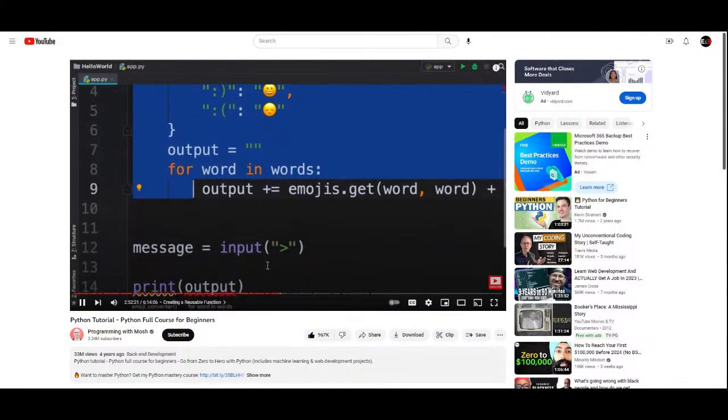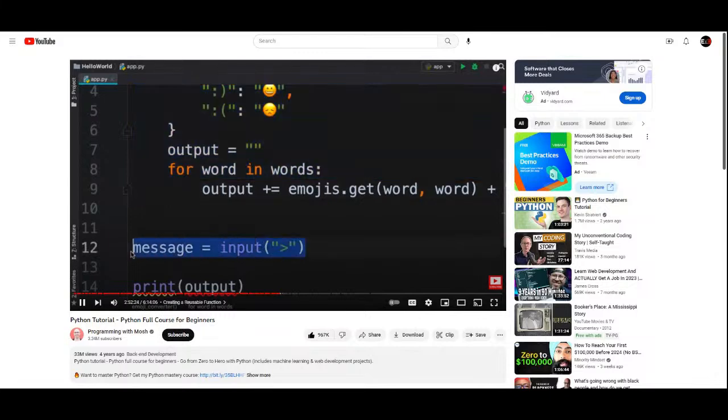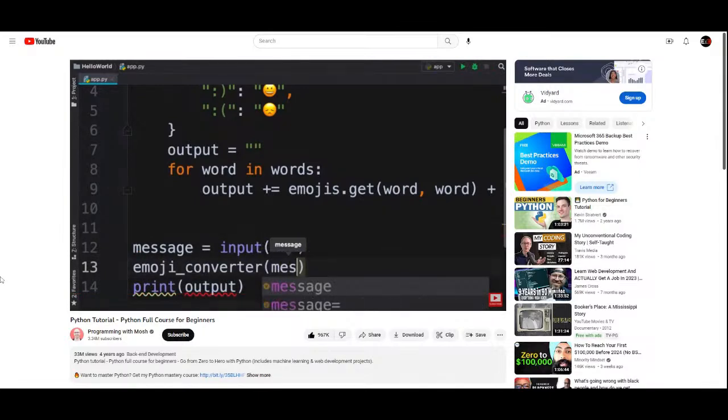Beautiful. Now, after that, in the main flow of our program, first we get the input from the user. We store it in this variable message, and then we call emoji_converter and pass this message. This function should return a value. That is what we calculate at the end of this function.